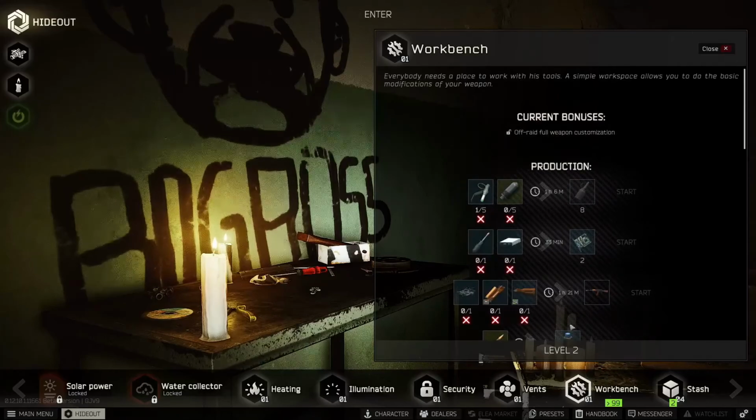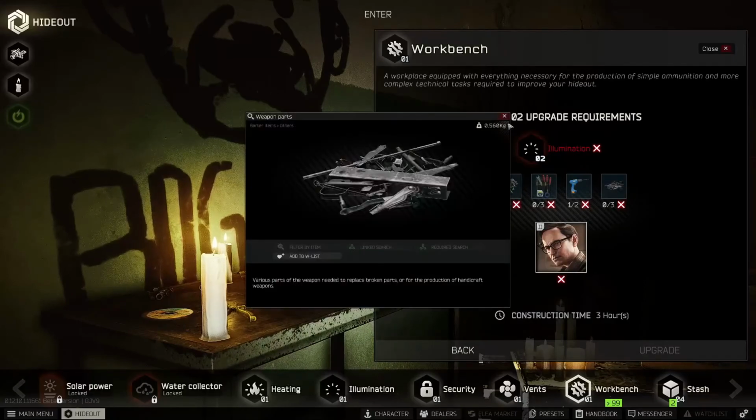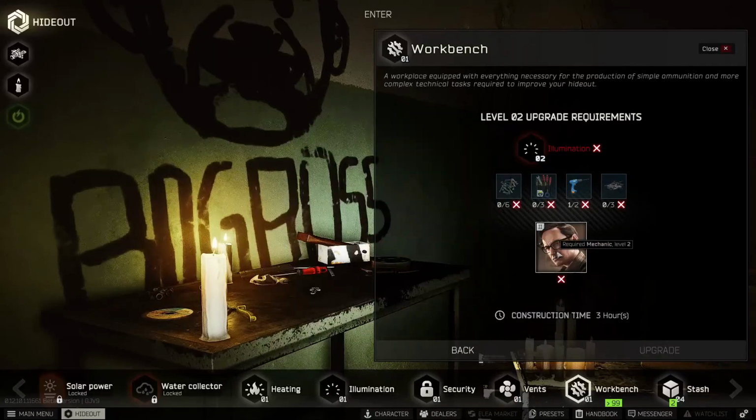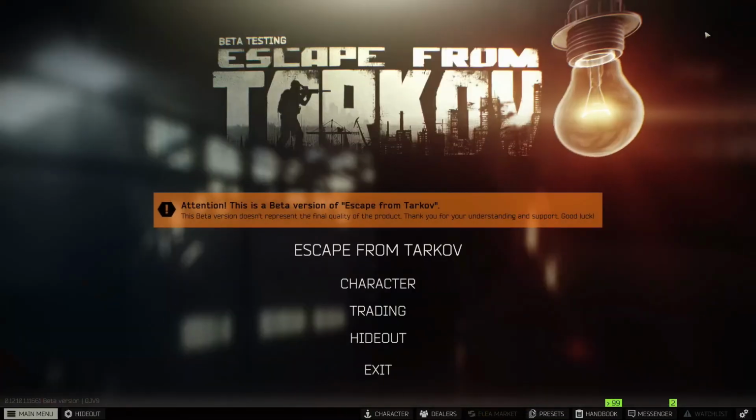So yeah, every time you level it up, now we need a drill, tools, or bolts, and some weapon parts. And obviously I need to get to mechanic level 2 as well. So, that was a good raid.